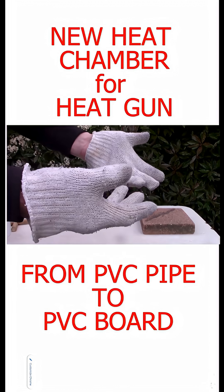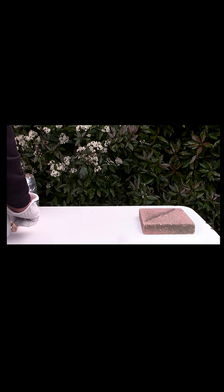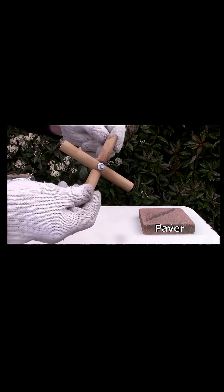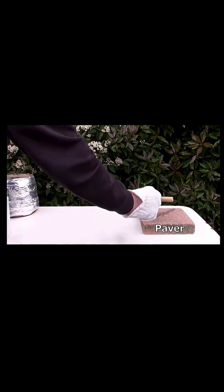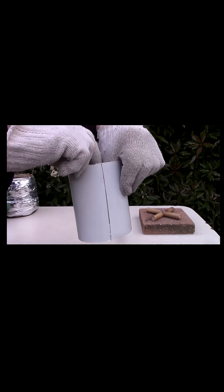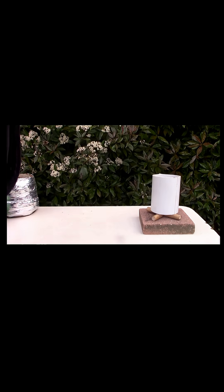A pair of cotton gloves like we have — that way you won't get burnt by the PVC. As you can see, we've got this little crop put on a paver, we'll use that as a base. That's to ventilate it under the PVC where we've already cut it lengthways. We just sit it down like that.